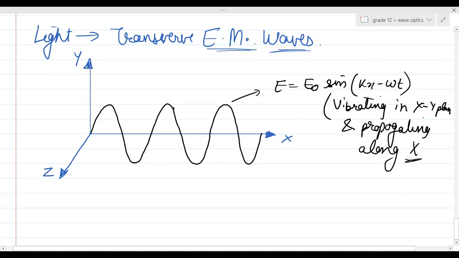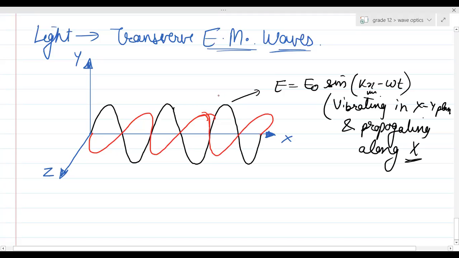How does the direction come? The direction comes from here. If it is a minus sign and x is written, then it is going along the x-axis. If it's a plus sign over here and x written, then it goes in the opposite direction. Similarly, perpendicular to this, we have another field, the magnetic field, which goes like this. That's in the ZX plane.